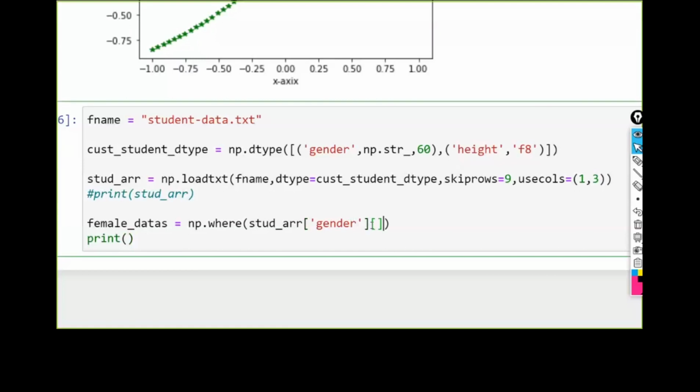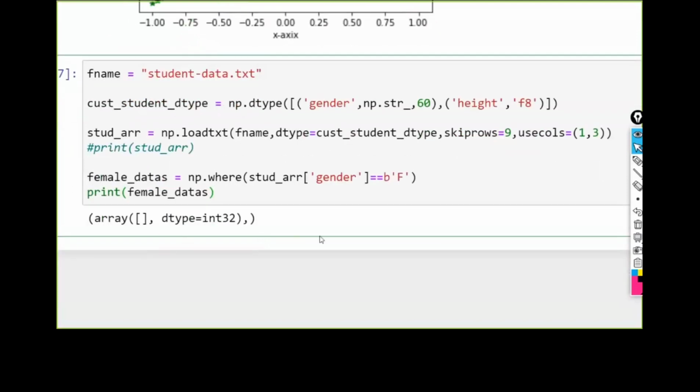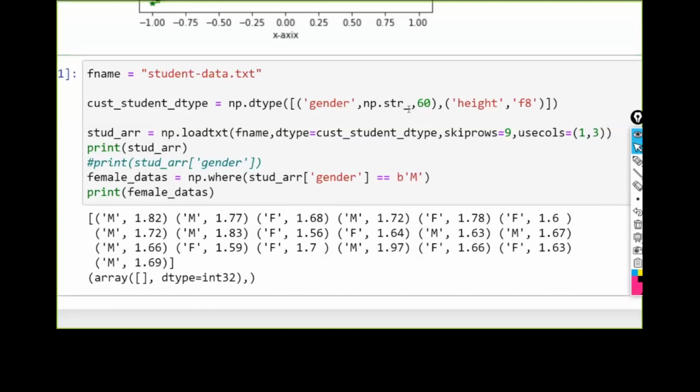B is for the binary representation, you can say F. So when you print this, you will see this array is going to carry gender equals female, correct? Student array gender equals. Why is it not fetching the data?